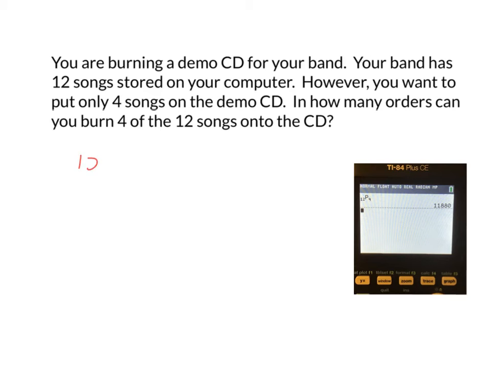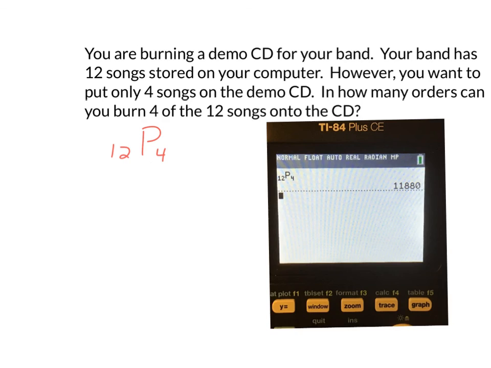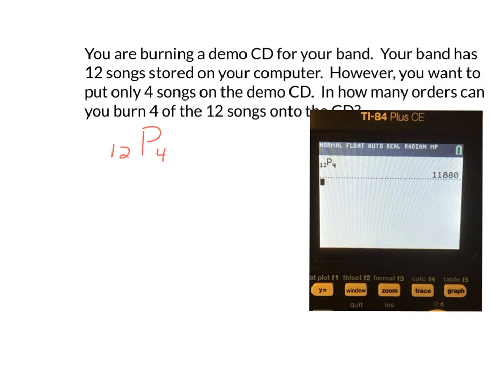So that was set up like this, 12P4, where 12 is the total number and 4 is how many you're arranging. Now, on your calculator, I just showed my final answer here, but if you go to your math button, right under your alpha button, and go to PROB on the top, you will find the NPR button there. You can just punch in 12 and 4 with it, and you get 11,880, and that's going to be your answer.